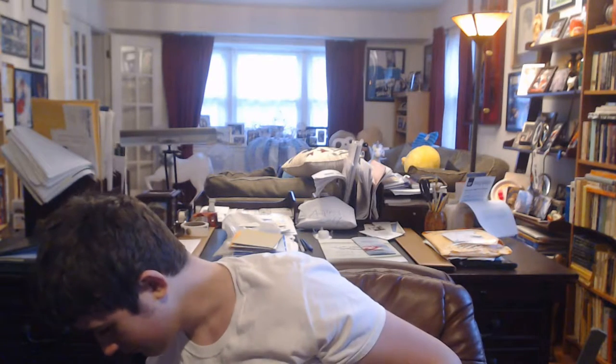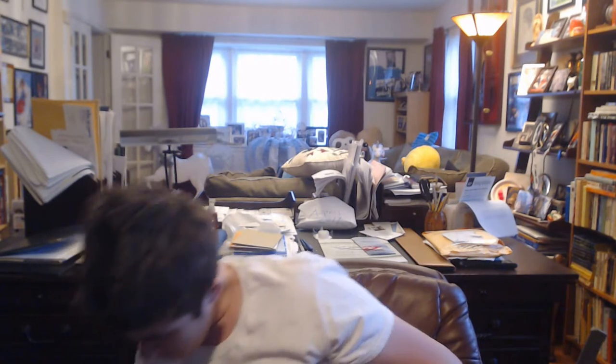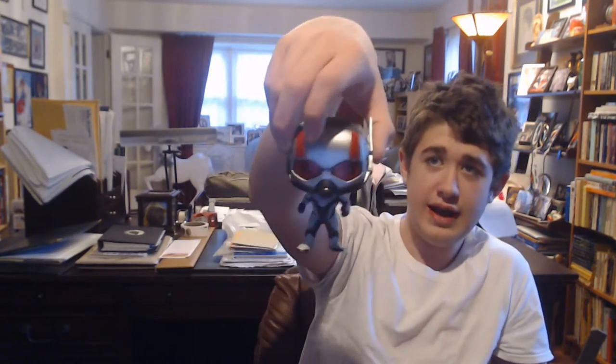Okay, now let's do Ant-Man. Who doesn't like Ant-Man? Ant-Man also looks pretty good. I'm glad they decided to add him in his helmet. He definitely has a good suit, body suit, space suit, or whatever the suit really is. But yeah, definitely looks really good.